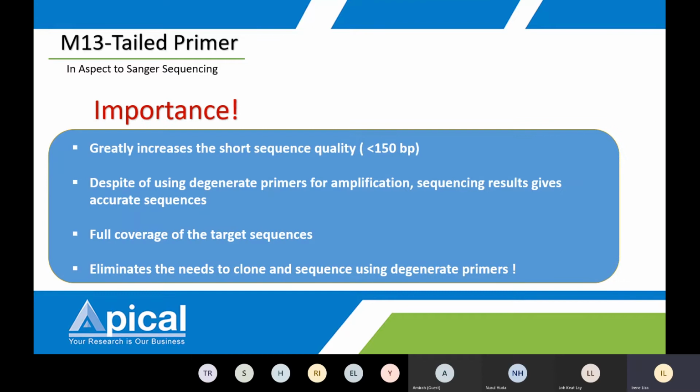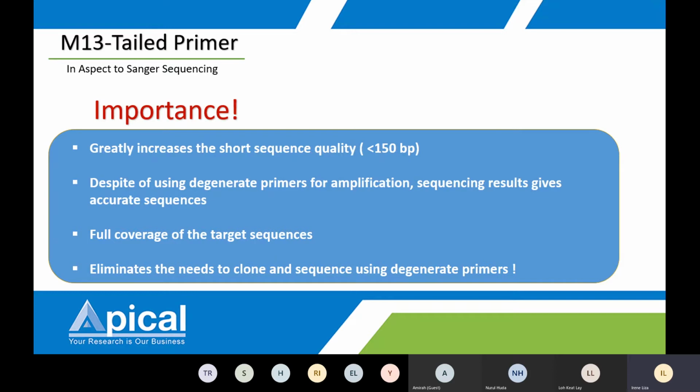Okay, so how important is it when you use M13 tail primer? It greatly increases the short sequence quality, because the primer we are using is no longer the primer that you use for your amplification purposes, but the M13 primer, to sequence. So now you get a full coverage of your sequence.